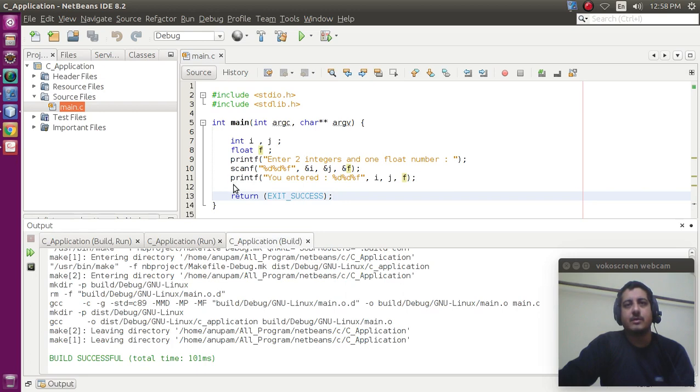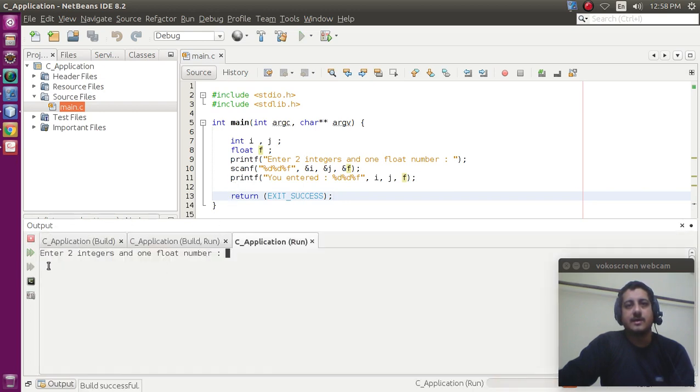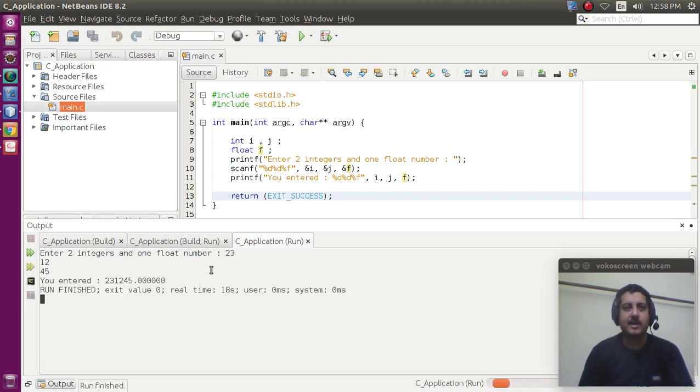You can see it is prompting me to enter two integers and one float number. So I'll make it 23, then enter, then 12, then enter, then 45 and enter.